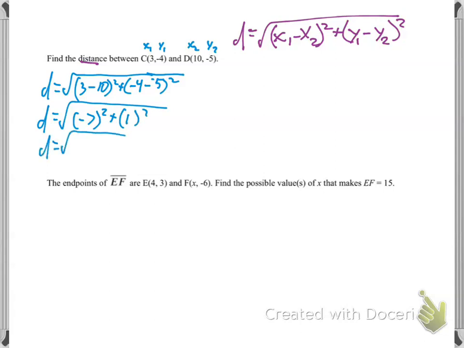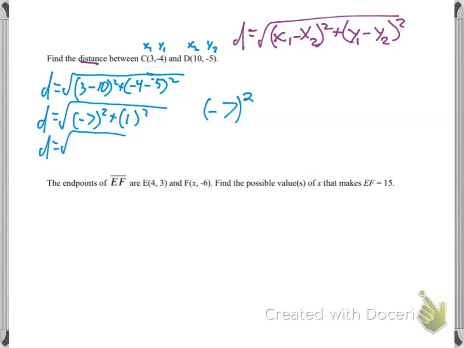D is equal to the square root of, and if you're not careful right here, you put this in your calculator, and your calculator is going to give you the wrong answer. Your calculator is going to tell you that negative 7 squared is negative 49. But remember, this is negative 7 times negative 7. Negative times negative is a positive, right? Everything squared is positive. The reason is that if you type it in like that, your calculator is going to treat it like this. It's going to square the 7 and then apply the negative. That's not what you want. You want it to apply the negative to the 7 and then square that to get your positive.